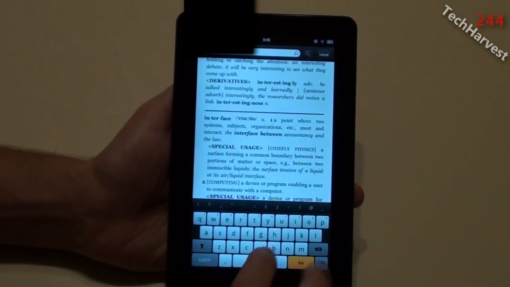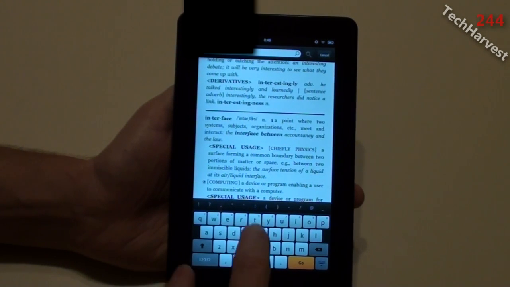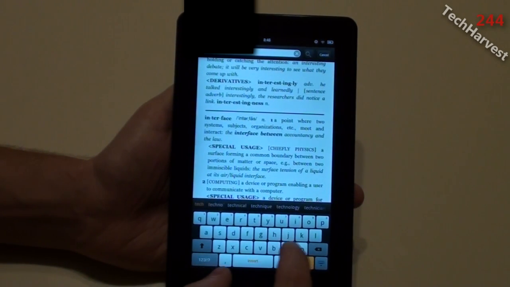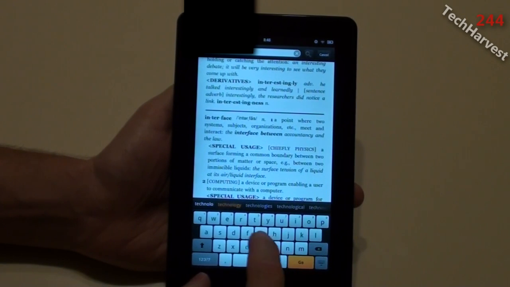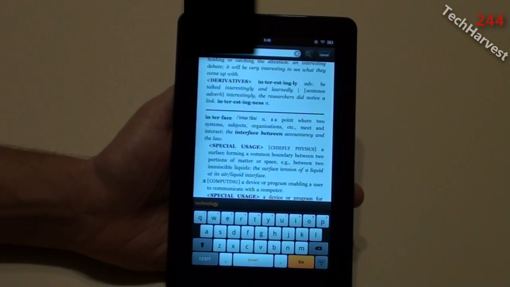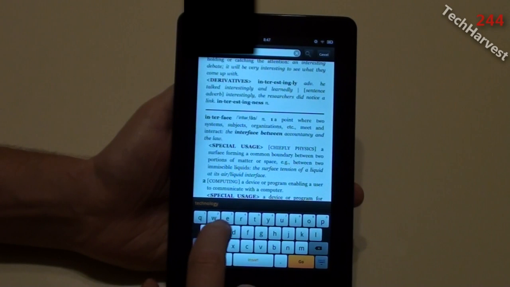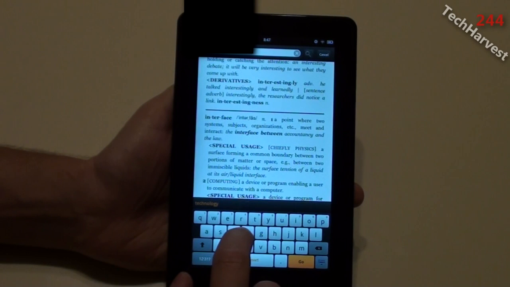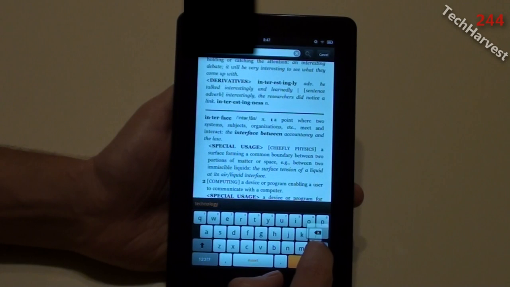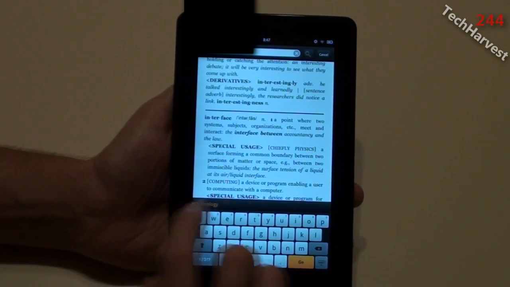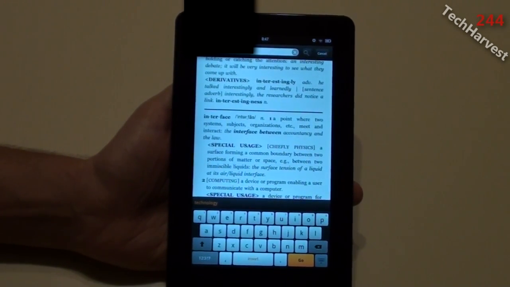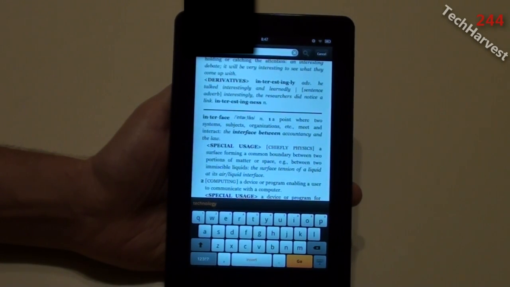So let's look up a word, technology. Okay, and the keyboard seems to be pretty nice. I wish that every tablet maker would add a row of numbers. Of course, you have the number keys on the full top line of the QWERTY keyboard here, and I would imagine if you just hold down the letter, then you could choose the number. So it's not that difficult, but I do prefer an extra line like the HP TouchPad has. But it's not a big deal. It's not a deal breaker.